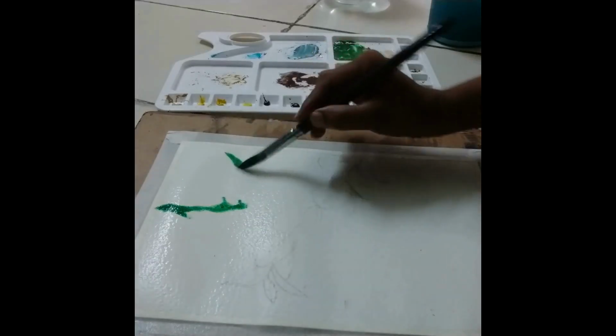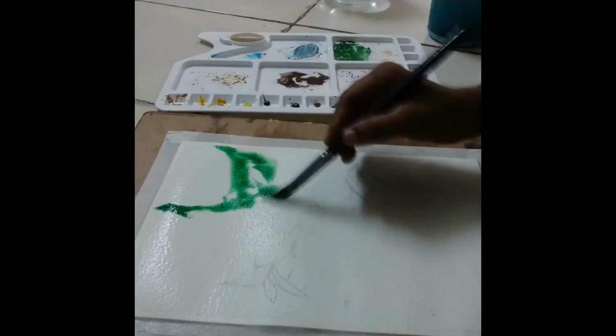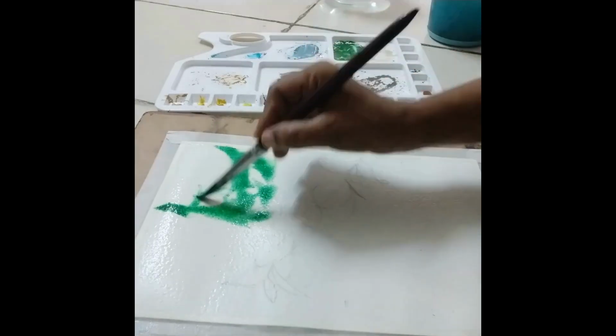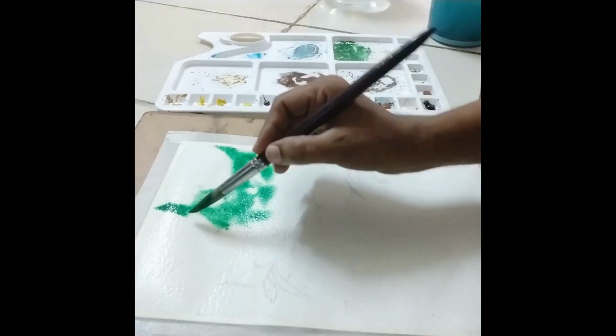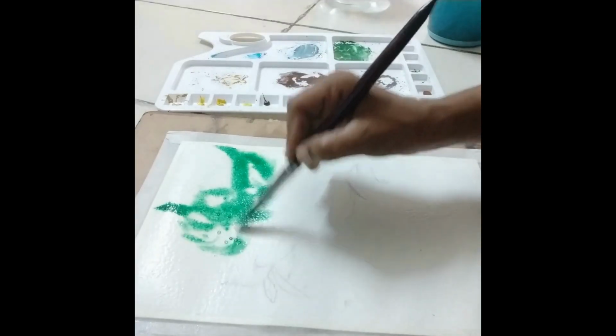I'll start by applying deep green over my paper in this wet surface. I'll use this layer for lighter areas in my background. For darker areas like around the leaves and for edges, I will make the color dark using raw umber.